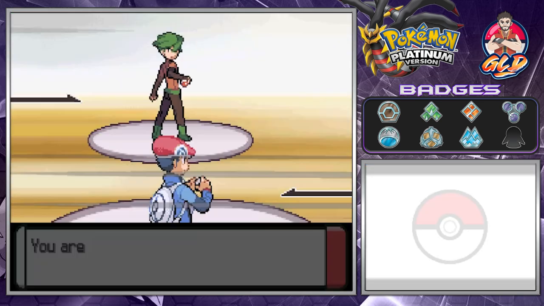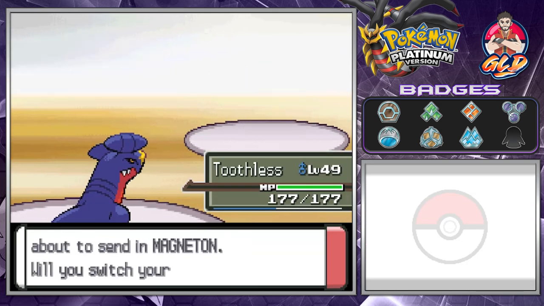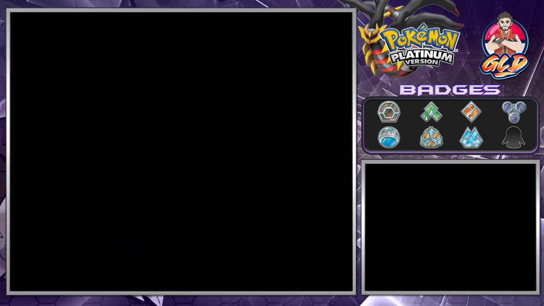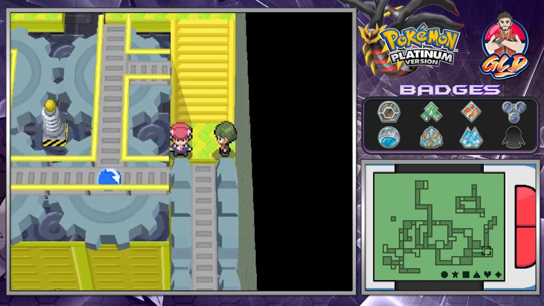And, well, let's go ahead and battle this person again, and earthquake attack for the win. Here comes a Magneton. And let's, you know what? Let's continue the streak right here. If it's not broken, don't fix it. And, well, let's see. From what it looks like, we have to go down here.